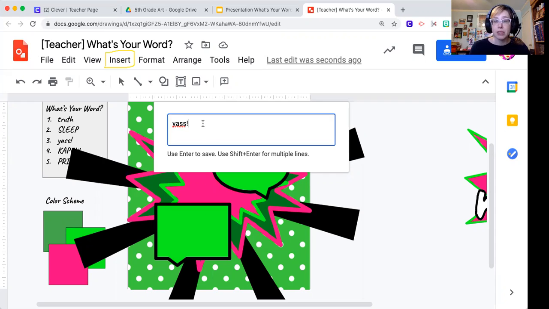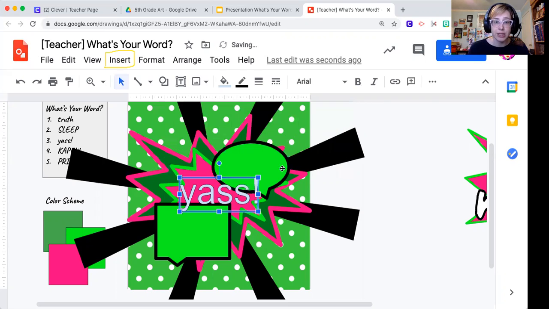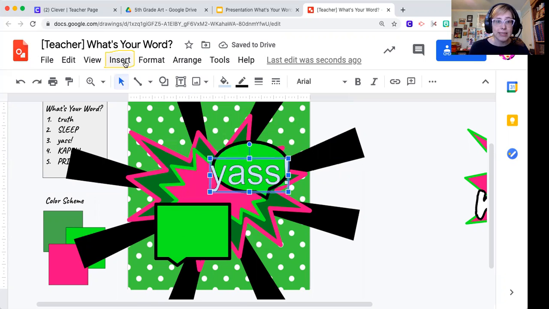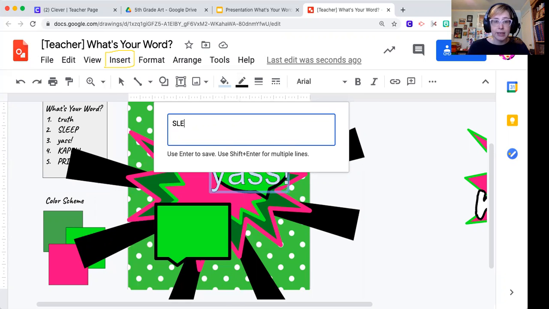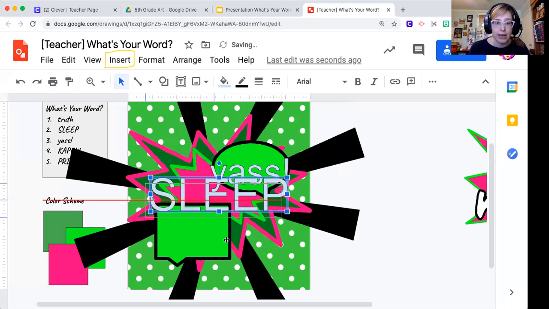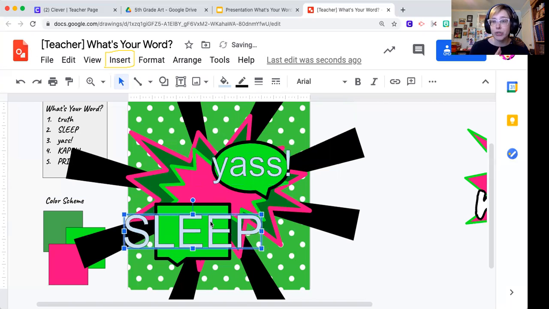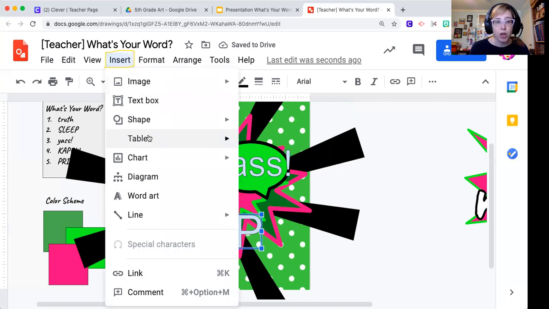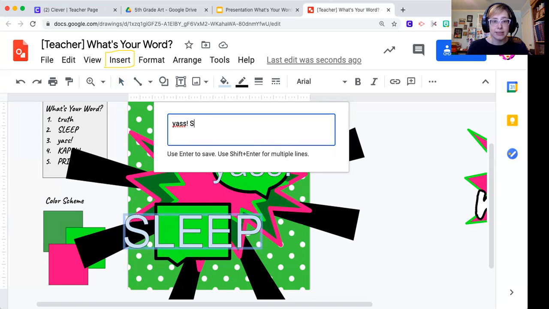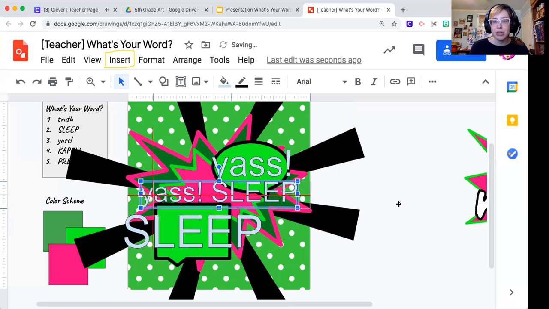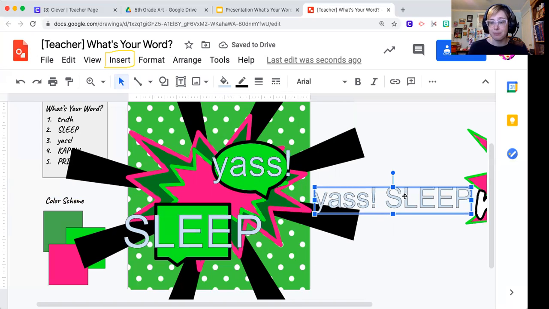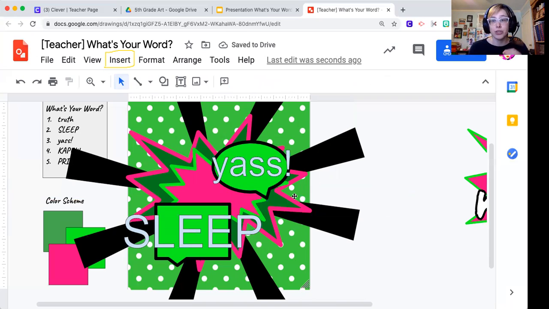And then because my words are not next to each other, I need to do it separately. Let me show you the difference. Here it is with this yes, which now I can move over here and I will edit this in a minute. So if I want sleep, I'm going to insert word art again. And this time I'm going to do sleep in all caps, just to change it up. So notice how they're in different speech bubbles. So I inserted word art twice. If I do it all together like this, like I went yes, sleep, notice how it appears together and I can't separate them. So 2 words means inserting word art twice. Each word is its own thing.